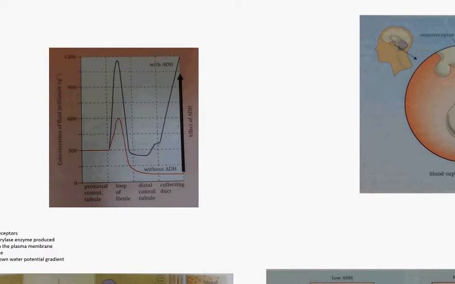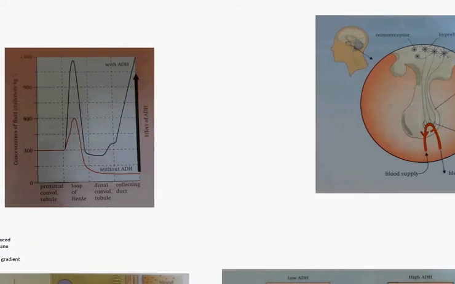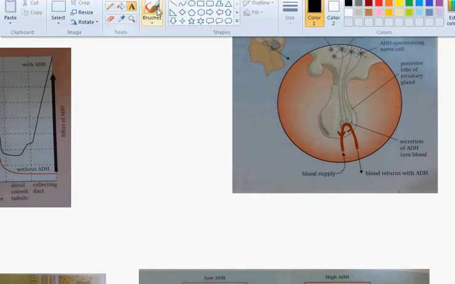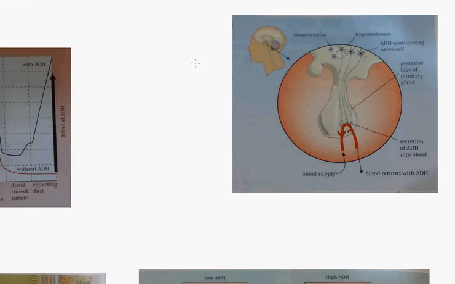Well, how is it that the same amount of water remains in your blood, even if you drink 20 liters of water, or you drink 2 liters of water, right? Whatever you do, either of them, the same amount of water will be there in your blood. Why is that so? What happens?